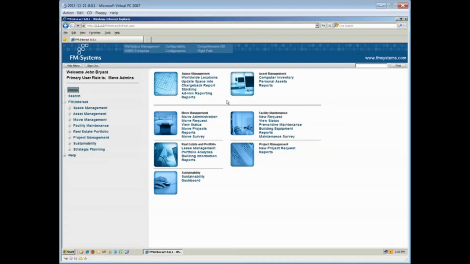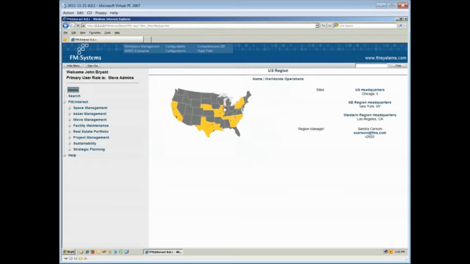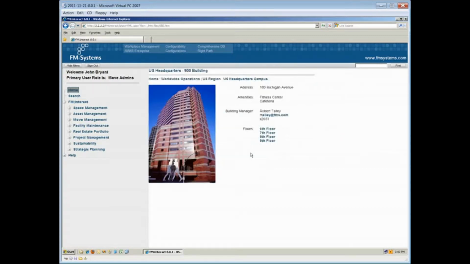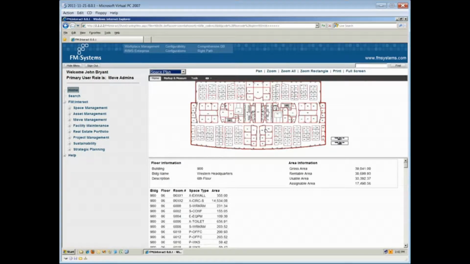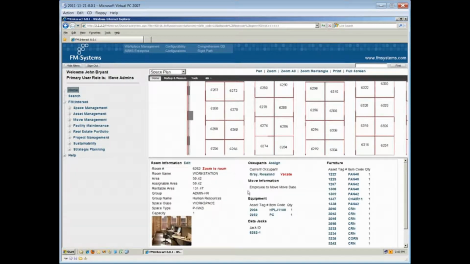Let's go ahead and start taking a look at some of the functionality in the system. One of the biggest things for a lot of organizations is to be able to track where things are and how they might be able to navigate to information. A lot of our clientele will use some sort of a graphical approach to ultimately be able to pull up a floor plan, maybe even zoom in, and maybe even pick up information about those spaces.